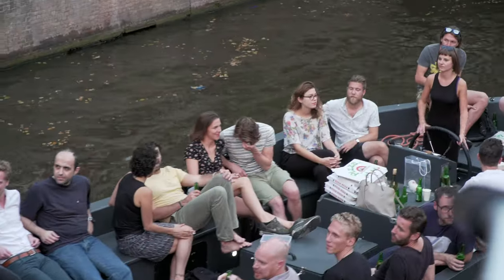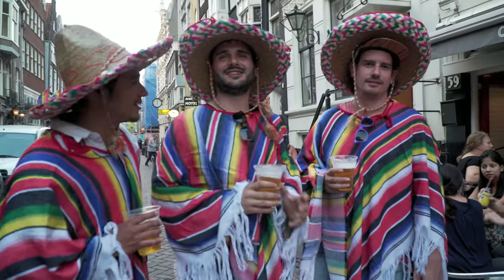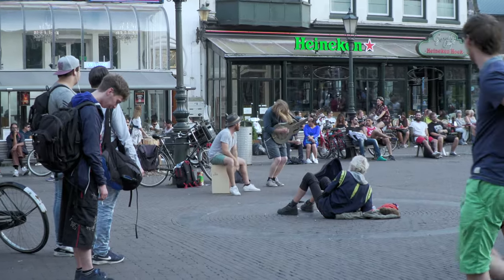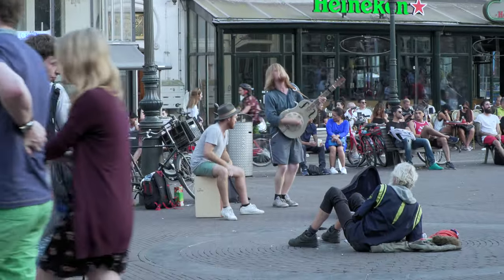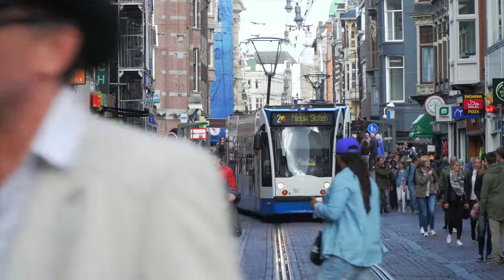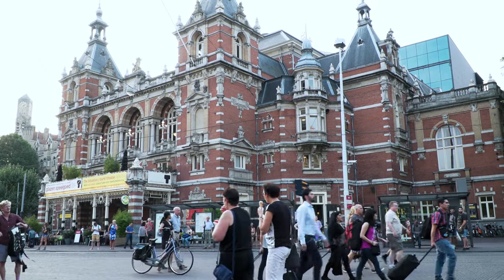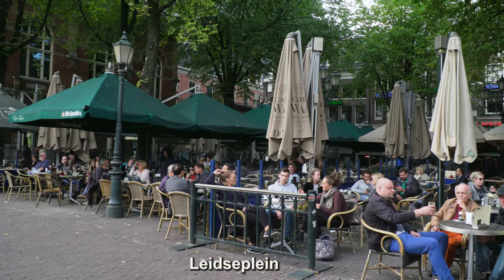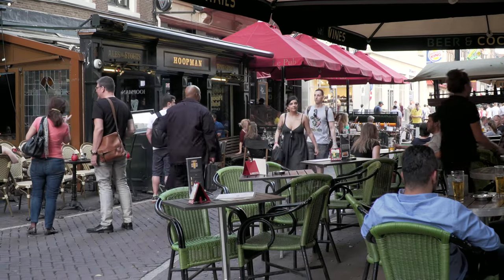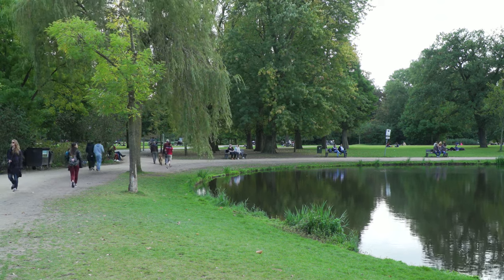Amsterdam is a great city of canals and outdoor cafes in the plazas, and always has some kind of party atmosphere going on. These streets are alive with music and always lots of people out walking in the pedestrian zone. The International Theatre is a fine example of Dutch architecture, right at the Leidseplein, the main square that we'll be having a close look at in the program. We'll also drop in on the biggest park in the city for a little peaceful tranquility.